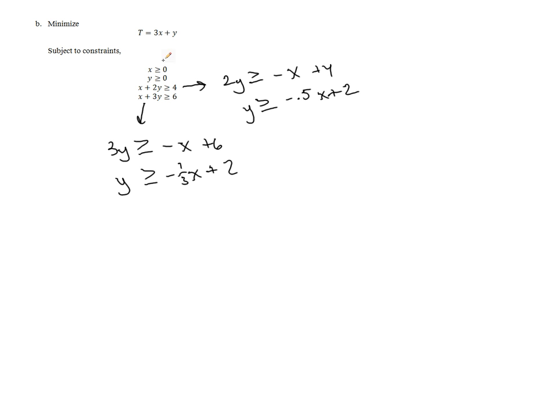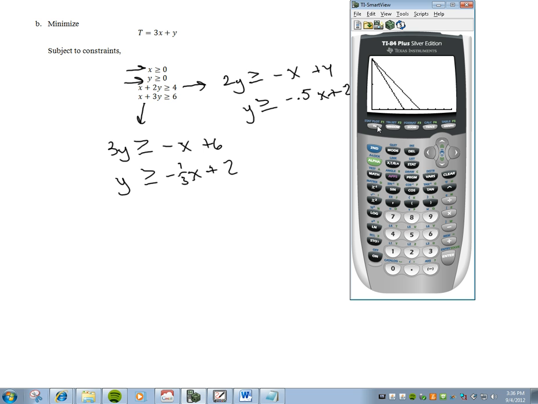So we're going to go ahead and graph these. Of course, we want to make sure that we're only considering the first quadrant. And so we don't need to plot those, but we'll plot our two functions here, which I already have in. I set my window from 0 to 10 on the x, just because that's pretty standard. And then my y-max is 2 because if you'll notice, my vertical intercepts are both 2 here. Since the slopes are negative, I know they're going to be going down. So if I go as high as 2, that should be good.